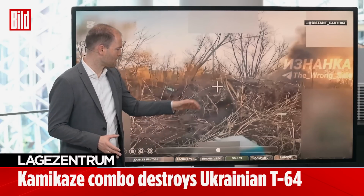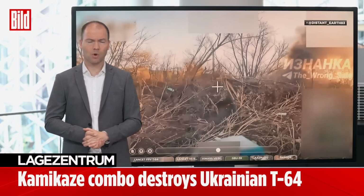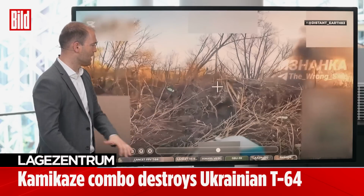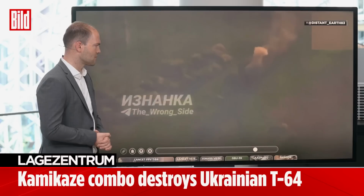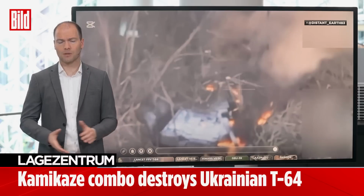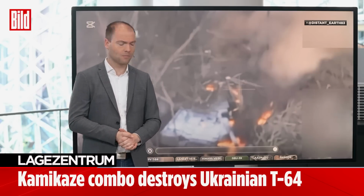This means that the tank here was located near the city of Lyman, where fighting is currently concentrated at the center of the Donetsk front between both sides. Just 4 kilometers from the front, it was spotted. Still, the Russians used the Lancet first. We are now seeing an FPV kamikaze drone deployed in this area after it had already been damaged, to ensure it is completely destroyed. This is a fairly new phenomenon: medium-range drones reaching 70 kilometers and these small FPV kamikaze drones maxing out at just 10 kilometers are being used together to attack Ukrainian units.